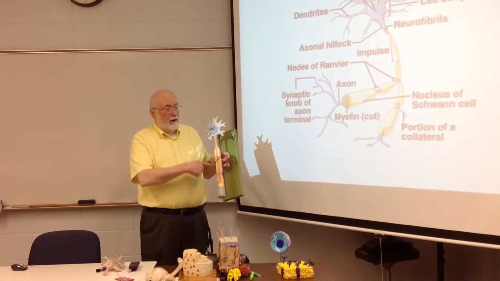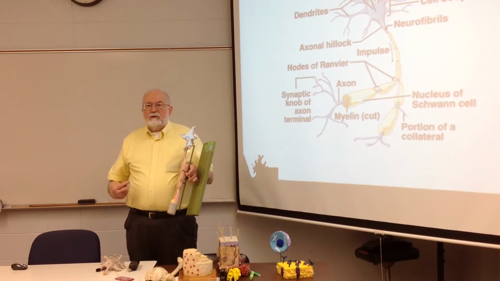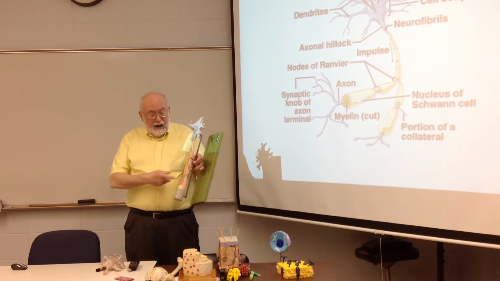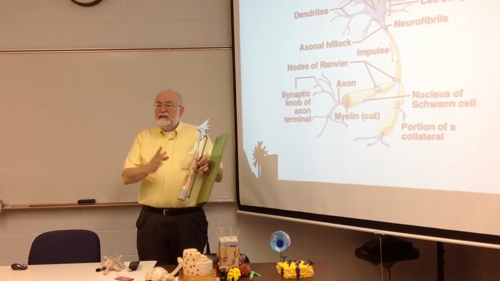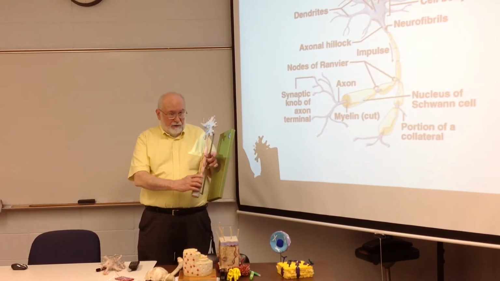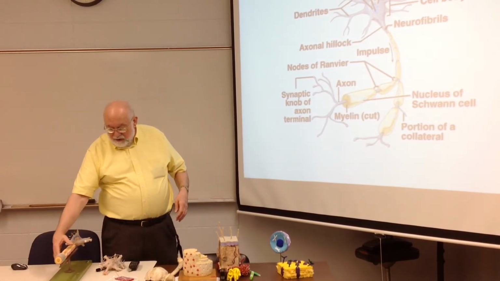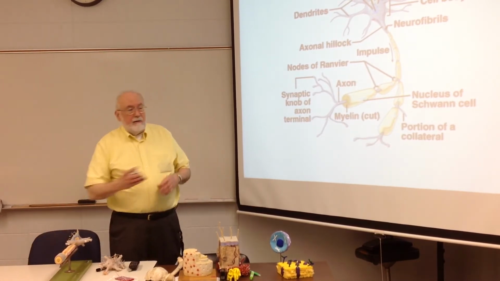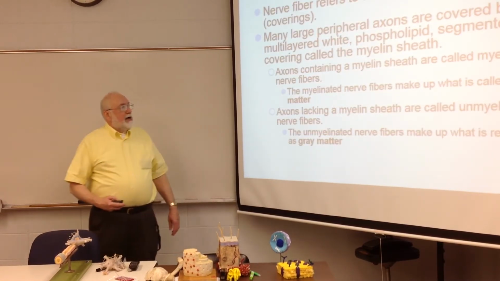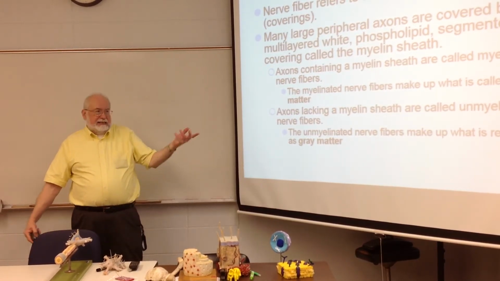And the way these grow, they actually wrap around this just like you were taking electrical tape and wrapping it around a wire. Okay? And the purpose of the myelin, as we said, speeds up the rate of impulse conduction. So these white fibers, the ones with the myelin, conduct impulses a lot faster than the ones that don't have it. And we'll find out why. We'll get to nerve impulse conduction next time. All right, so there we go. Nerve fibers, axons, and its sheaths or coverings, if it has any.